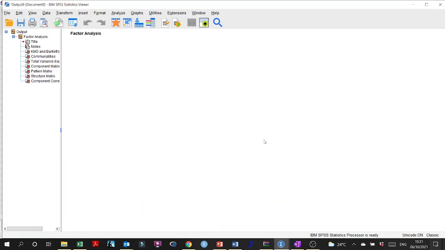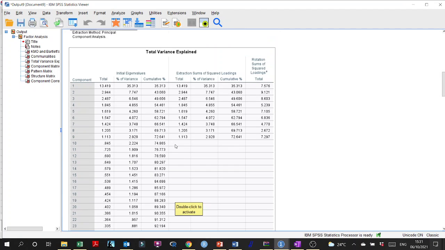Once you run the analysis, you focus on two things. The total variance explained. All these factors, as you can see here, we have 9. You can tell from here we have 9 latent variables or constructs, and the cumulative percentage that they explain is 72.64. So it's over 50 or 60%. This is a very good sign. So the total variance explained by these latent variables is up to 72.64%. This is really an amazing sign.